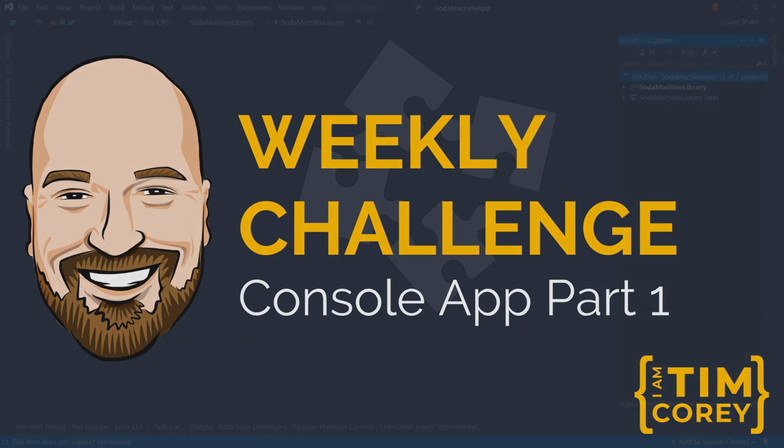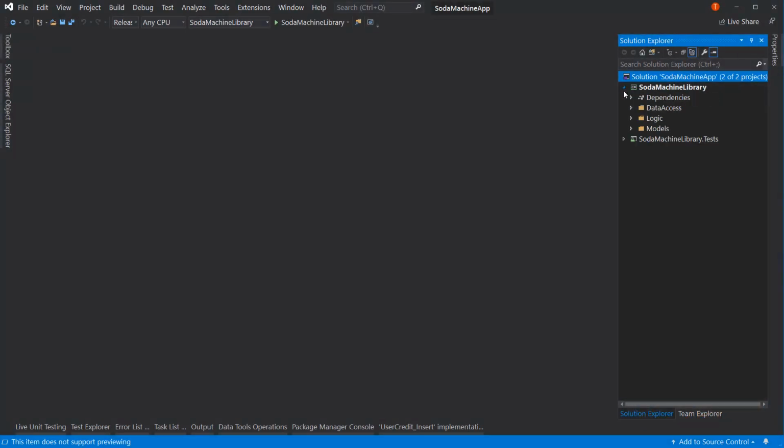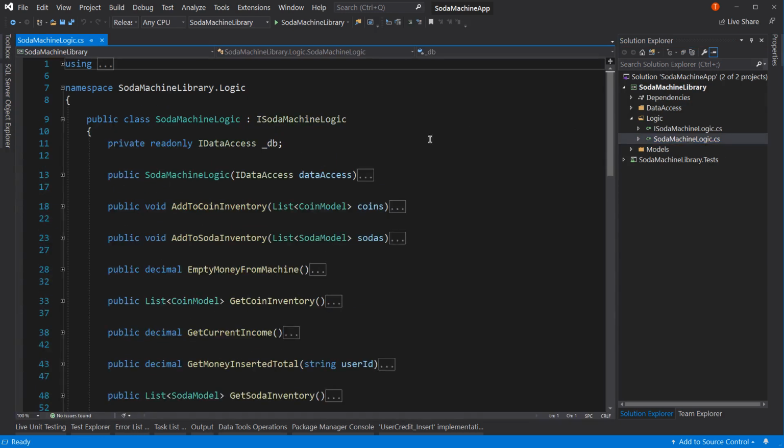Let's go to Visual Studio and we'll open up our class library first and dive right back into the logic section, because this is where we're going to work to call these things on our front end, using just the user portions. Remember, this is focusing just on what the user is going to do. Before we can use those, we've got to actually create our console application.